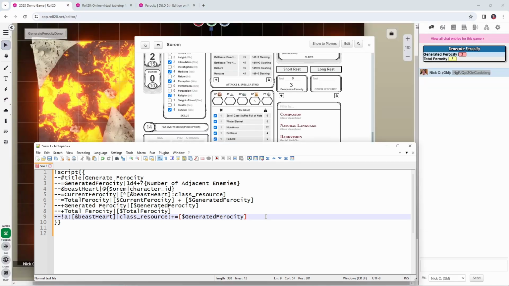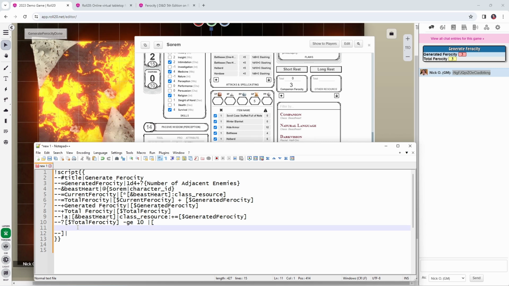So the code for that is going to look like this, where we start out with --, which is a conditional statement, and we're looking to see if the total ferocity value is greater than or equal to 10. That's what -GE means, is greater than or equal to. If it is, then we're going to do everything between this open square bracket and this closing square bracket and pipe. And so what do we want to do in here?